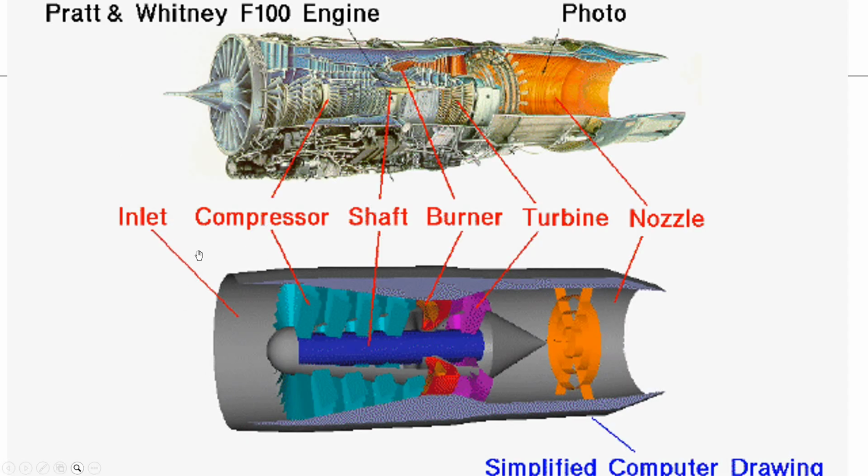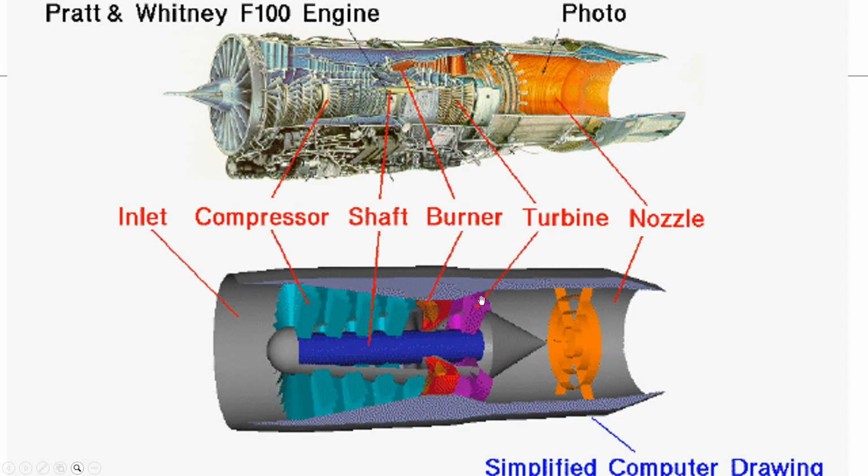A jet engine begins with an air intake or inlet, which brings in surrounding air. This air is then compressed by a multi-stage compressor, increasing its pressure, which is colored cyan. The compressor is connected to a turbine, which is colored magenta, by a central shaft, which is colored blue. The turbine extracts energy from the hot gases produced during combustion to drive the compressor and other components. Both the compressor and turbine consist of multiple rows of airfoil-shaped blades. Some of these rows rotate at high speeds and are called rotors, while the stationary rows are called stators. The combination of the shaft, compressor, and turbine is referred to as the turbomachinery.